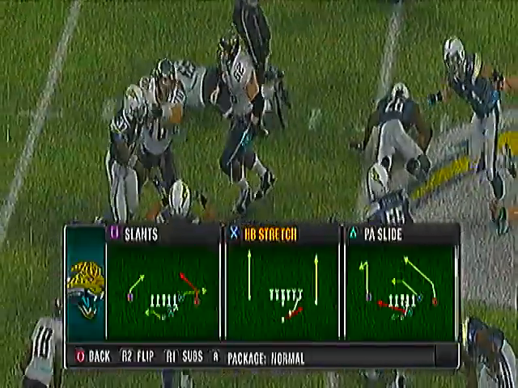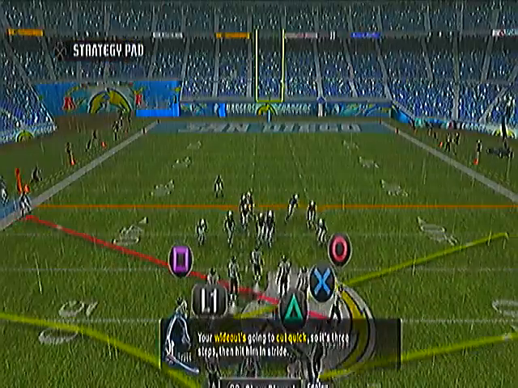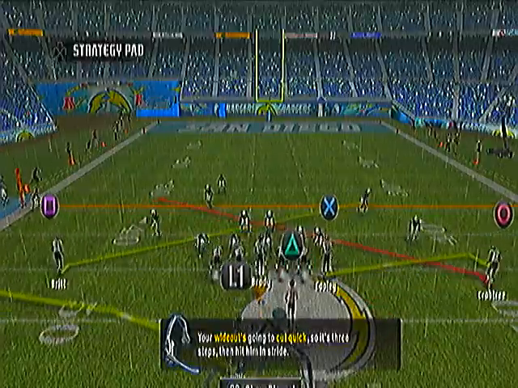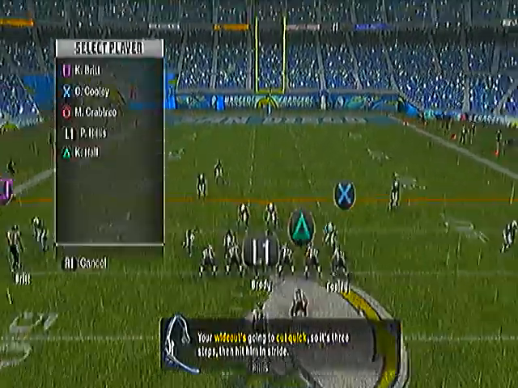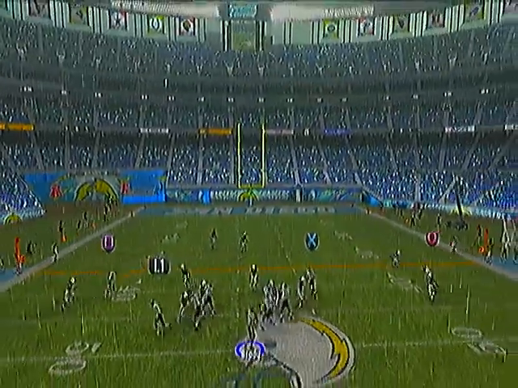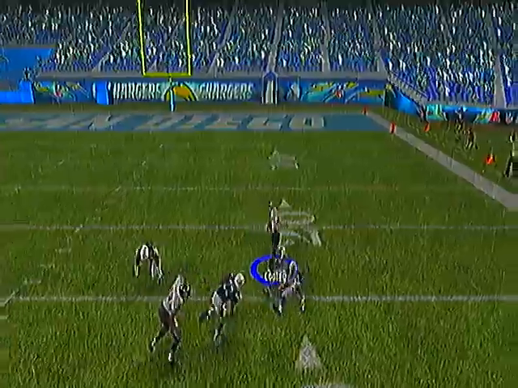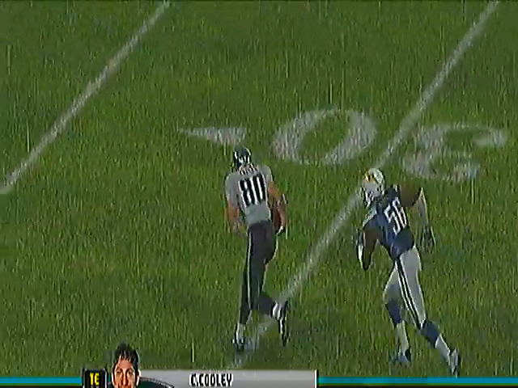The Jaguars get a good gain on the ground there. We'll see if this defense now can come up with any answers for this rushing attack because they had none in the first half. A burst of speed, and he's in the open. The Jaguars are putting together a good-looking drive here. That's their 3rd first down.